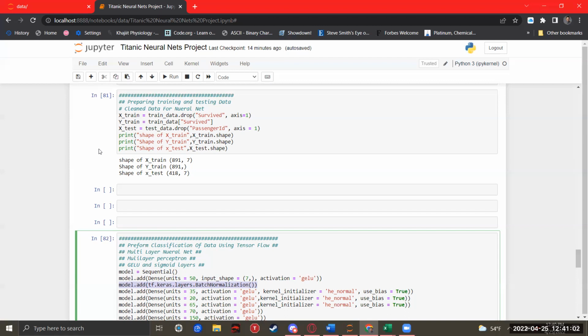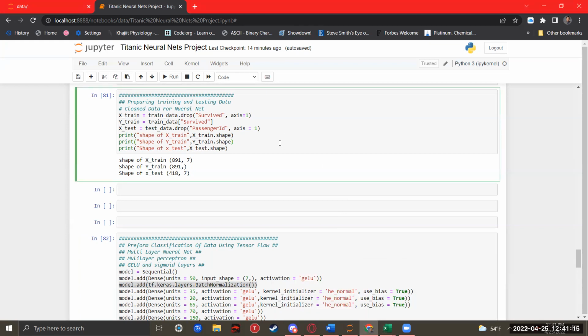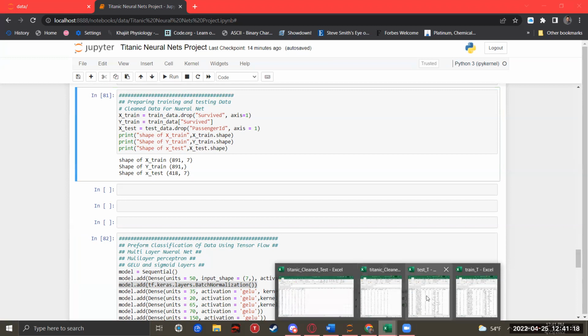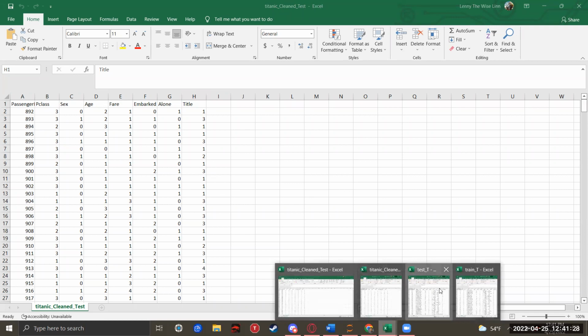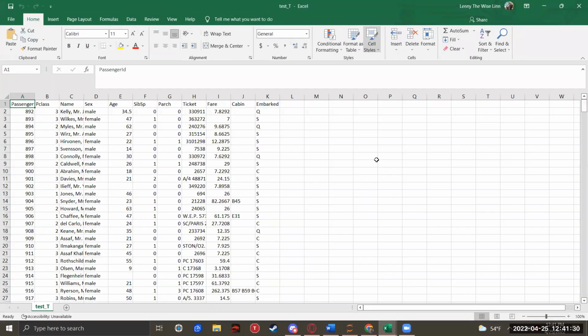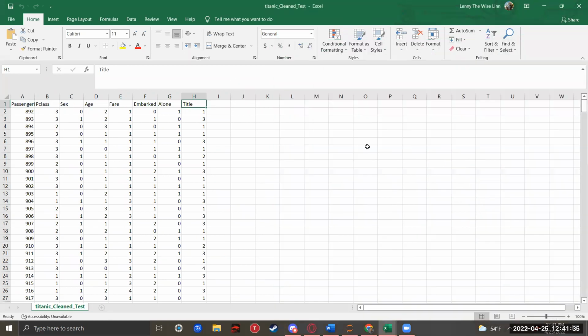So why didn't you just put Y train there? Is that because Y train would be the unclean data? That's what I'm not following. What's the problem? Because you're using X test, right? Yes, X test is this data here that's cleaned up, but this is the Y test that's not cleaned up. So that's why we use X test, because it's the clean data. But it's all coming from the same file.